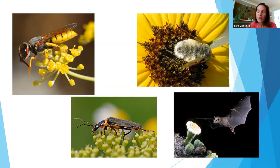So all these animals are going for nectar. Imagine if you could just buzz around outside your house and get a top up of delicious, sweet energy. That's what they're doing. But Ella also mentioned pollen, and only some of these animals will go purposely for pollen. The bees are the main one. Sometimes wasps will too, but the main ones looking for pollen are actually the bees. So they're getting a lot of energy from that nectar.